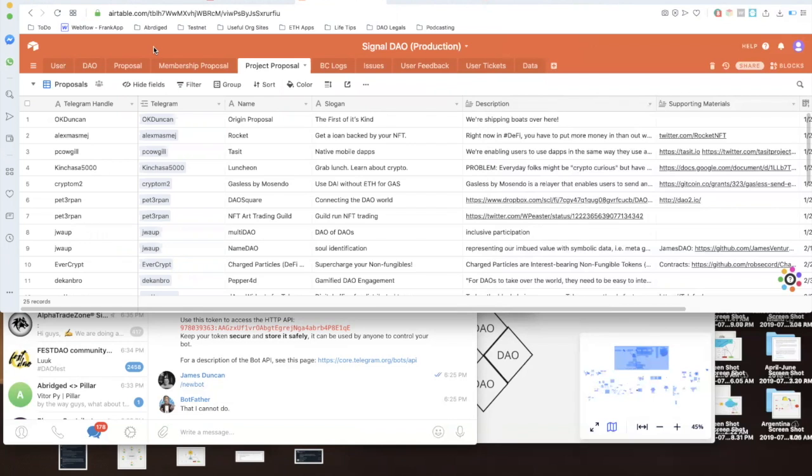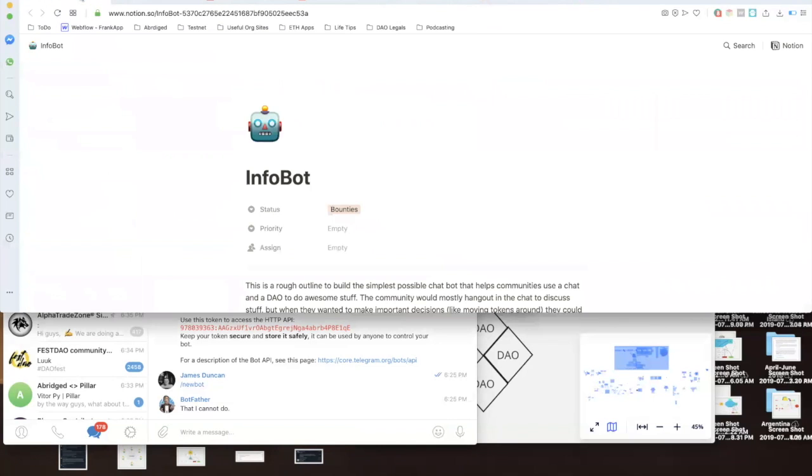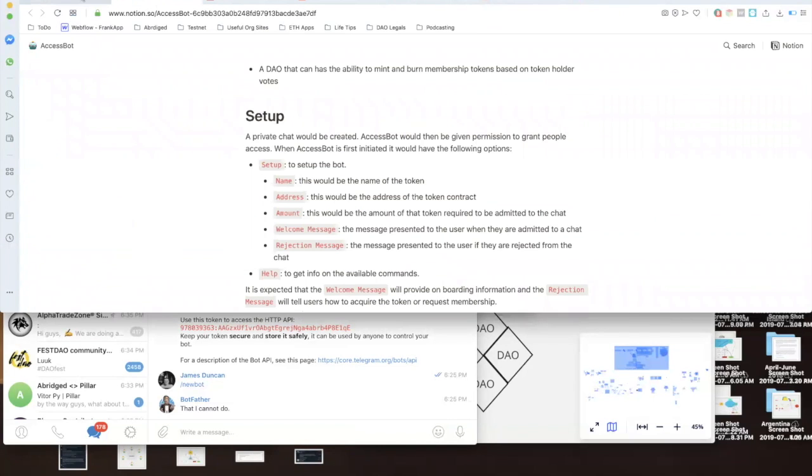So if we want to gear it back toward the original grant proposal, I'd be open to doing this Signal DAO and then including the access and info bot maybe as part of the success reward or something like that.